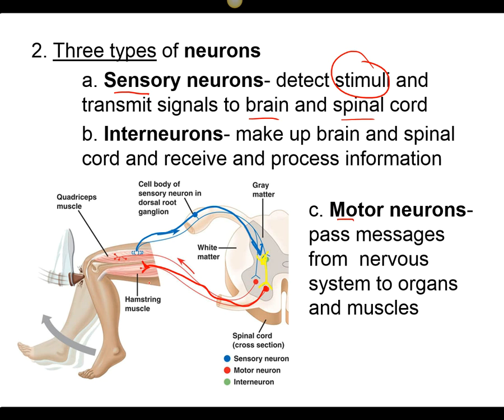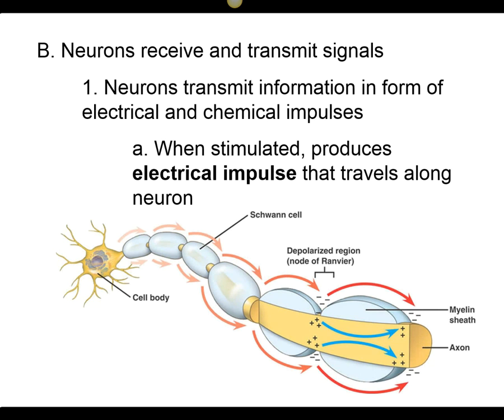In this case, we'll talk a little bit about this reflex arc later, but the stimulus here is sensed by the sensory neuron, goes to the spine, and then goes out through the motor neuron, which acts on the hamstring muscle and causes some sort of response. Neurons transmit electrical signals. This electrical impulse is known as an action potential.